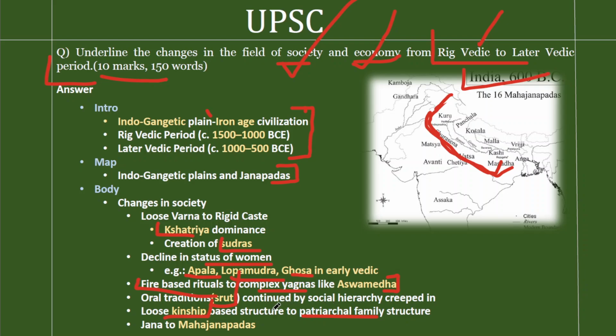In the early Vedic period, the next point is on the political front. You have Janas. Jana is the place where the tribe sets its foot. In the later Vedic period, it has evolved into Mahajanapadas, a more sophisticated form of polity. So if you take the case of society, we have 6 points given with proper examples and proper dimensions.